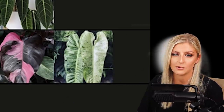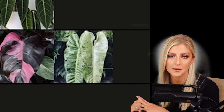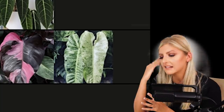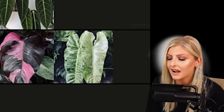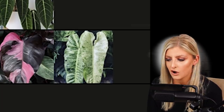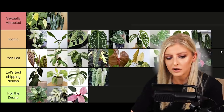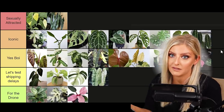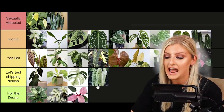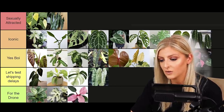Philodendron Paraiso Verde. It grows leaves kind of like a Philodendron Bilti — arrow-shaped but not super thin, a little fatter, very ruffled and flimsy, with very long petioles. It's not the sexiest plant in the world — I don't get the hype. They are great growers though: they won't stop growing, they propagate easily, and if you want something bigger with mottled variegation, go for it. But I've worked with enough of them to know whether I'd like them by now. I've seen and have hundreds — it's going in Shipping Delays.